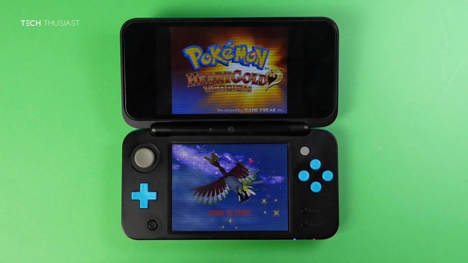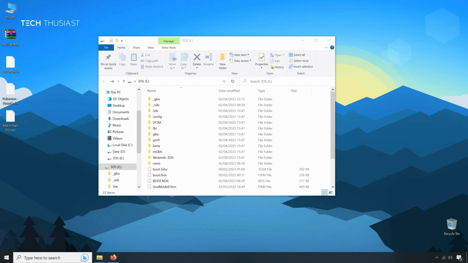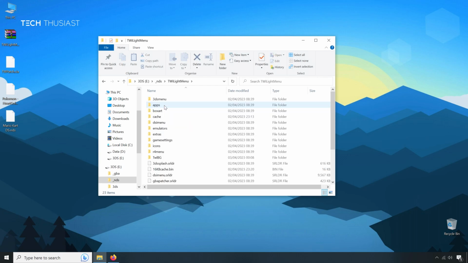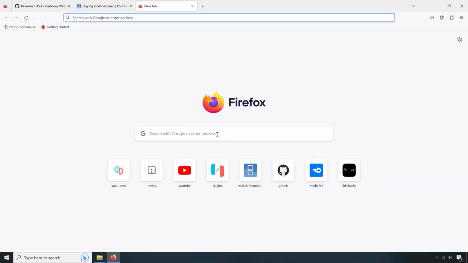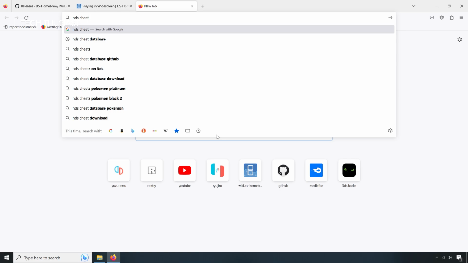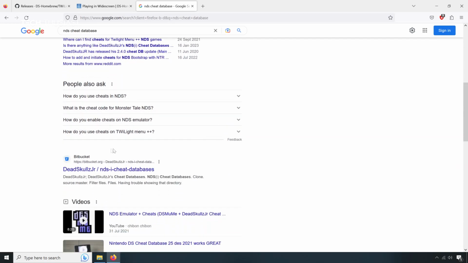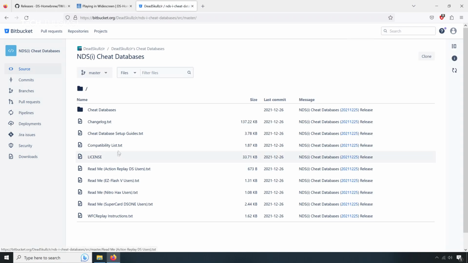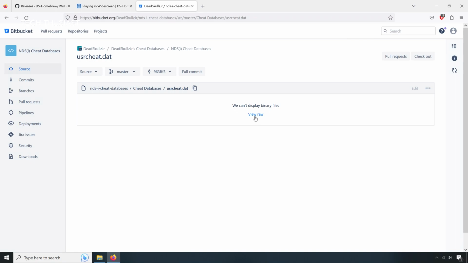So what you need to do now is take out your micro SD card and put it back into your PC. So once again, with the micro SD card folder open, we're going to open the NDS folder, then Twilight menu, then extras. And next I'm going to open up the web browser and type in NDS cheat database, and scroll down until we get to the Bitbucket link, and then open the cheat databases folder, and at the bottom click on usercheat.dat and then view raw.